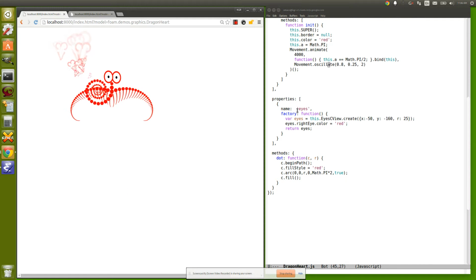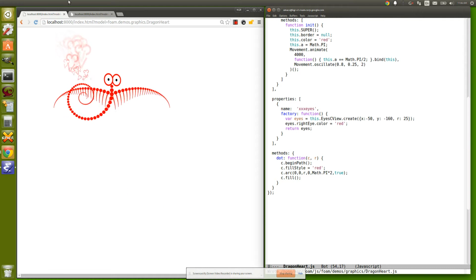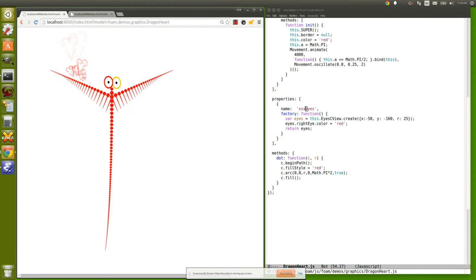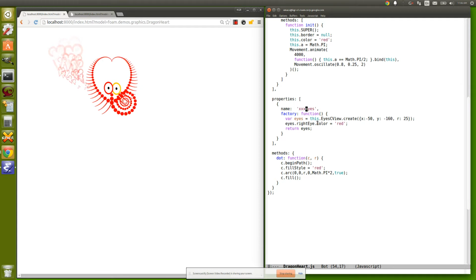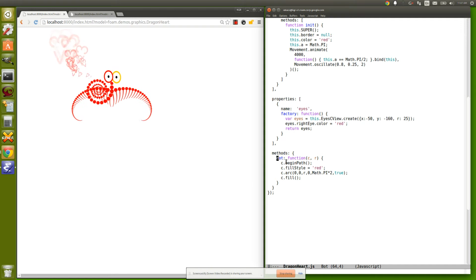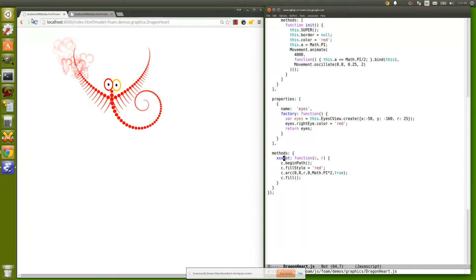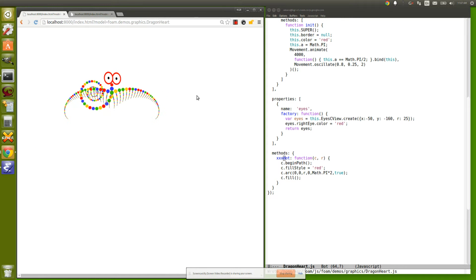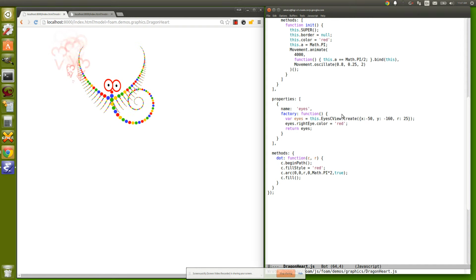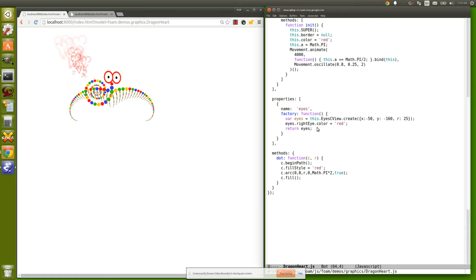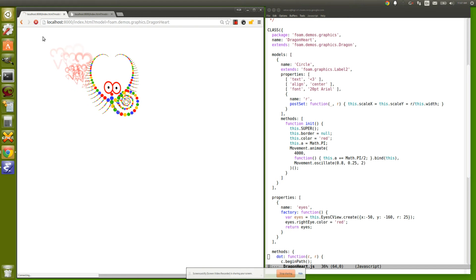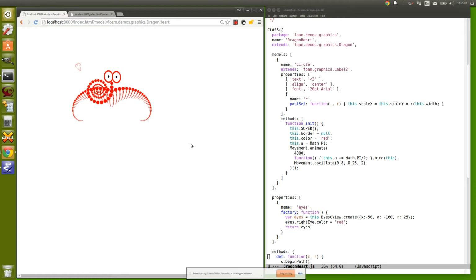Okay, the eyes on the original, if you recall, one was red and one was yellow. We were halfway there. So I just override that, and I just set the right eye to be red. And the dots originally were assigned Google colors, but I don't want that. So I just subclass the dot method and set the style to be red. So except for slight changes to the dot and the eyes and overloading the type of circles that we're blowing, we get to keep the rest of the original code.